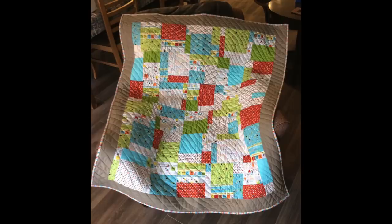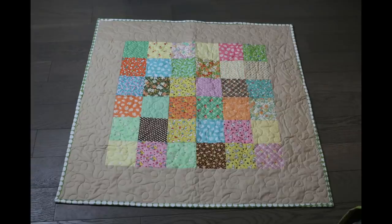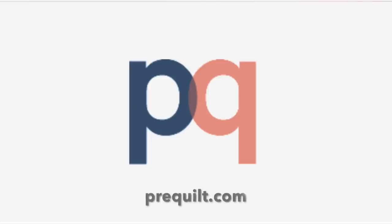Make sure you have some fast and easy go-to patterns. All your quilts do not need to be complex. In fact, it's usually nice to have sort of like a palette cleanser in between two heavy projects — something fast, something simple, something you can put together in a weekend. And if you don't have some patterns, let me tell you about a great new app called PreQuilt. Often when we look at our stash, we just have no clue where to begin.